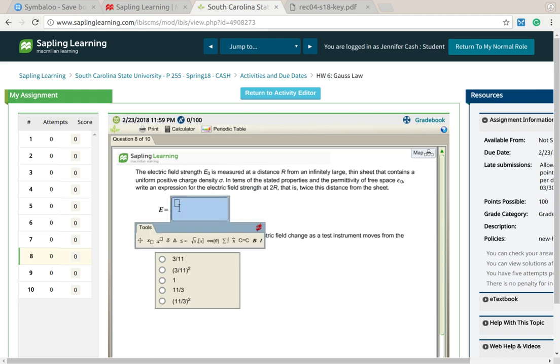And just as a little bit of a hint here, I'll remind you that when you're setting up an equation, you might need to set up a fraction, and then you might need to go in here and grab a Greek letter or two, and then you need to figure out what you have to put on the bottom of this equation if we're measuring the electric field just above a non-conducting sheet. If you've got questions, make sure you ask so that you understand what's going on.